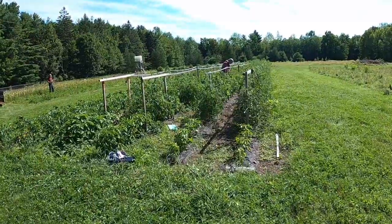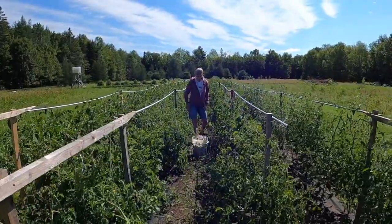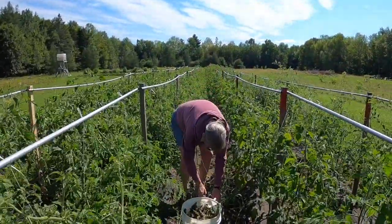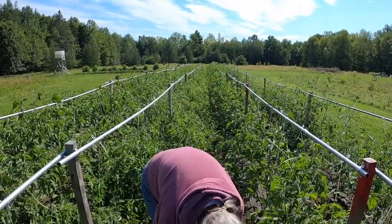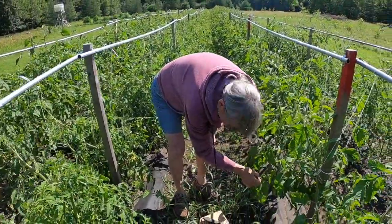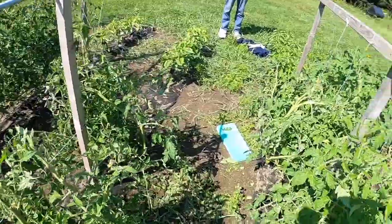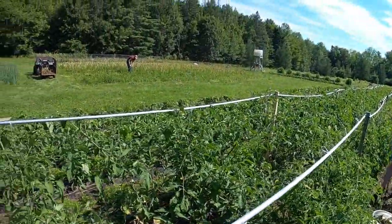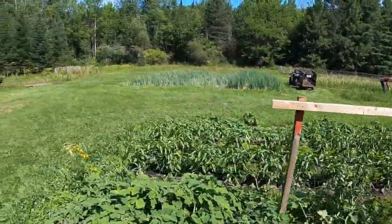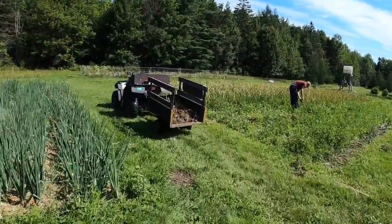Pops and Hops to the rescue. Hops and Pops came up from Massachusetts again to help us out. While Matt and I focused on garlic, they worked together for days to miracle all the fallen tomato plants off the ground and back onto the trellis — not to mention pruning off a lot of the blight and weeding the paths — essentially saving our tomato crop for the season.